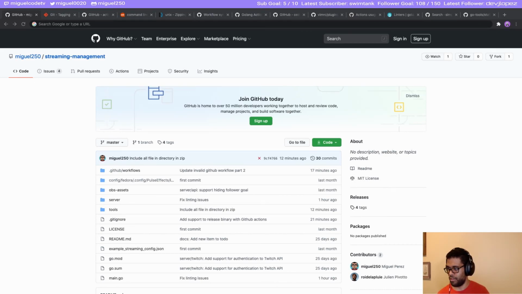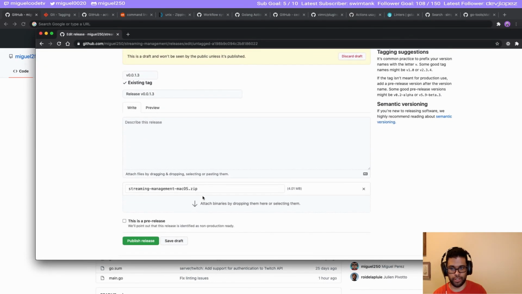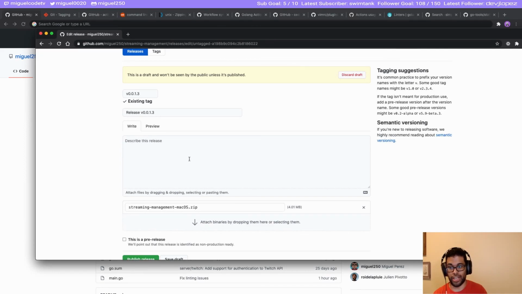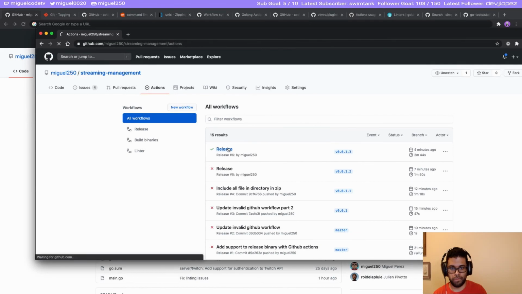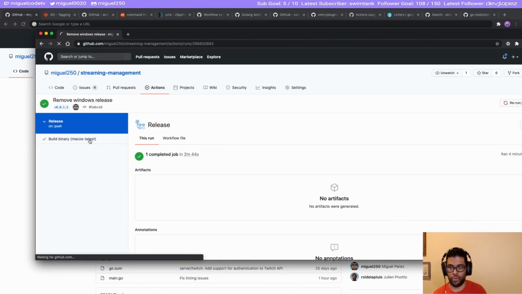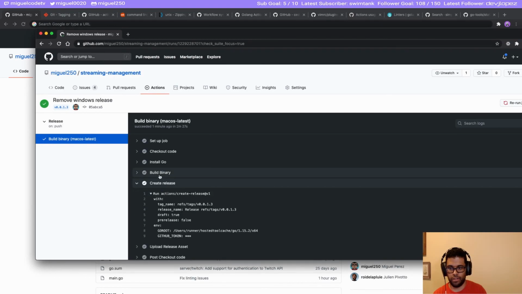So this is how the final one will look. We have a draft, we have the name of the release, and then we have the different things. We could also add more information about it. But that's pretty much it. So we have a full release too. And this release from the build logs, so if we go back to the action itself, we could see that's not that one.